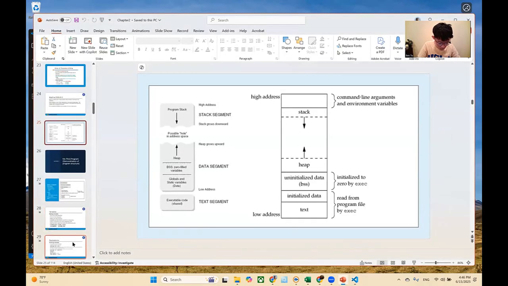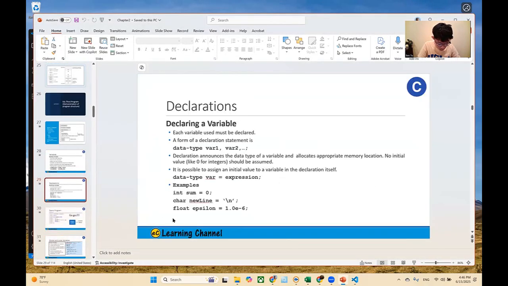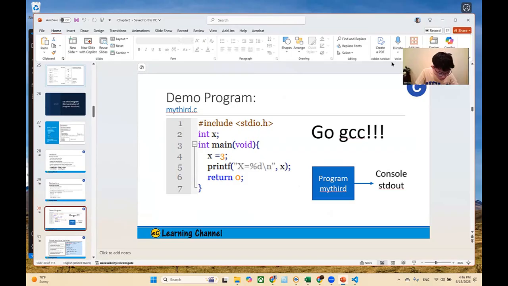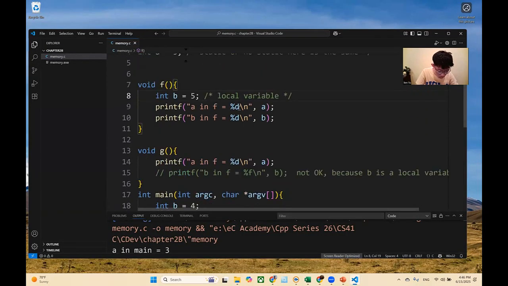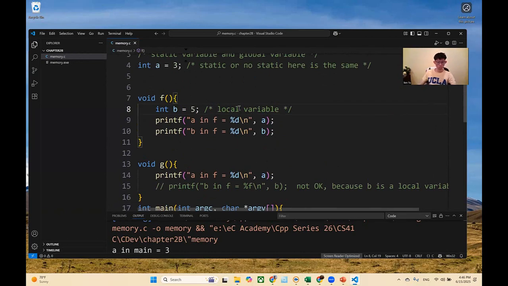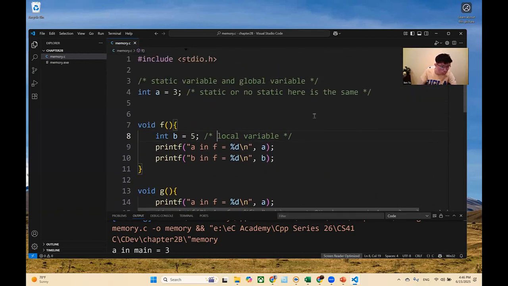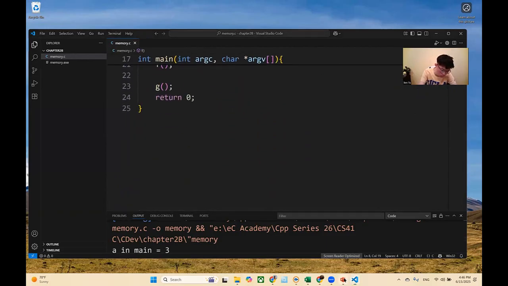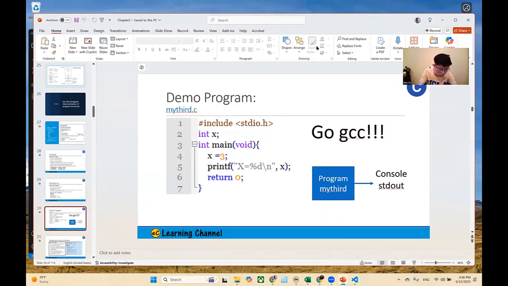When you see this memory map, where you define your variable does matter. Okay, it's different from Java. In Java you have the instance variable, class variable, and the local variable. Right here, the definition is different. You have to know the definition is different. So that's the first thing we'd like to talk about. This X is a global variable. Outside the function is called a global variable. Let's continue. Let's go through the slides.